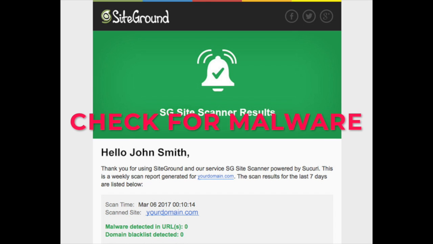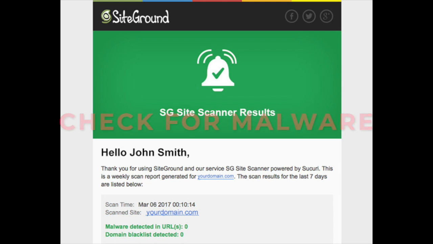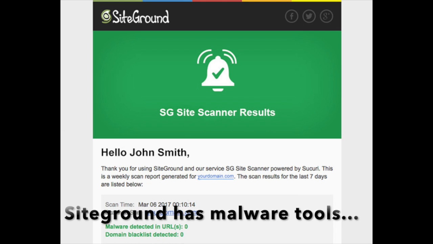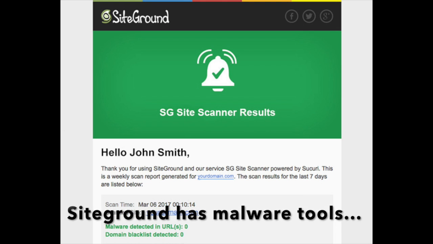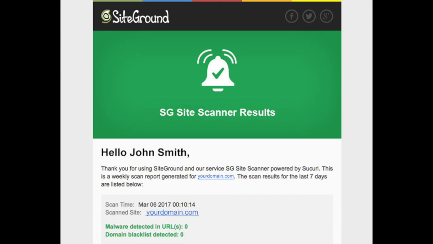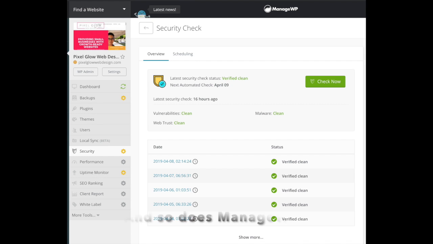Check for malware. Check with your hosting provider to see if they offer any malware scanning tools that find malicious code that could bring down your site. If you run monthly scans starting in January, for example, if you find something amiss in April, you'll know that everything up until March was fine, and you know that you can go to a backup from before April. Which leads me to my next point.